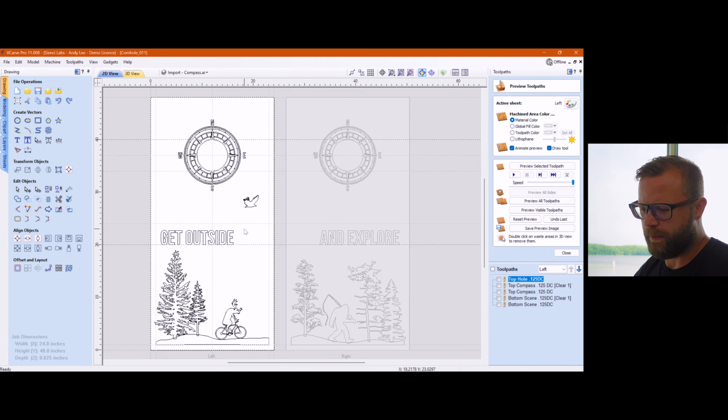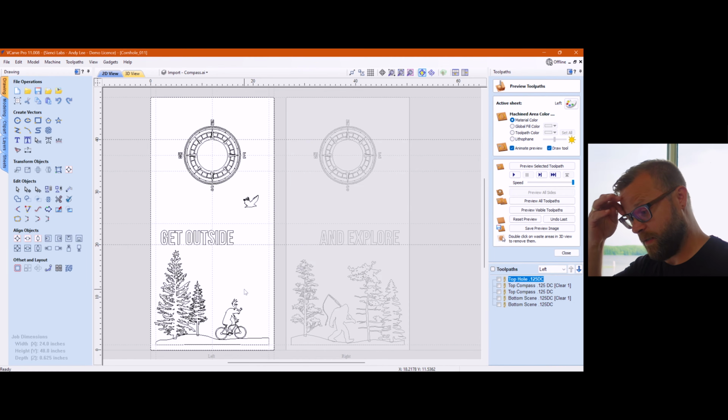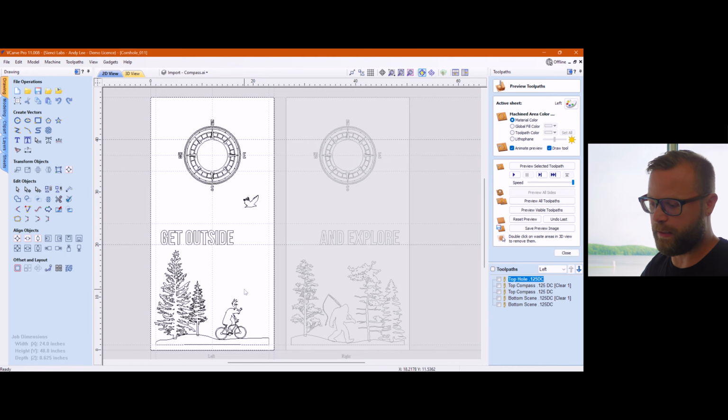Realistically, it was just a matter of now... depending on who's doing it, you can create your own graphics. You can go online and find some freebies because there is a ton of great websites out there. Or if you've already got a paid subscription somewhere, dive in, grab your graphics, your vectors, and go to town.